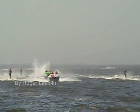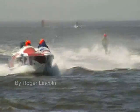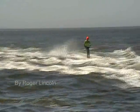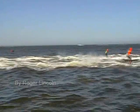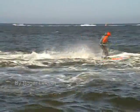But a great battle again for second place. All three going hammer and tongs. And has Will Newland come through now a bit? I think Will Newland may have retaken second place. Let's see as they come through. No, Jack is just in front. Oh no, it's level pegging. What a fantastic race. Darrell Tyndall giving a big up. So he's doing really well with the cross wash of the other two boats.